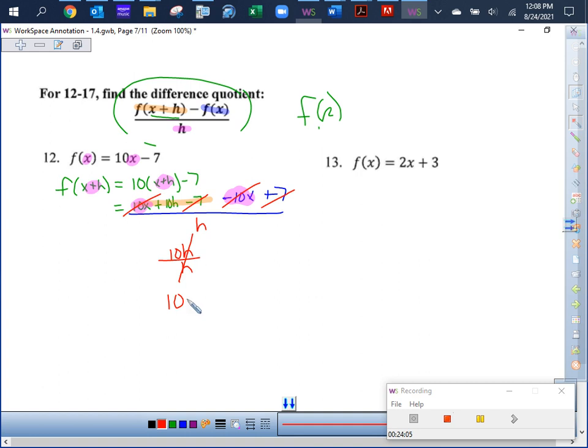That was weird. We need to do another example, right? So here's what we got to find first. This is the work I basically am begging you to put, almost requiring you to put. We need to find f of x plus h. Why? Because it's the first thing in the formula. So wherever there's an x, we're going to substitute x plus h in its place. Next move, distribute.